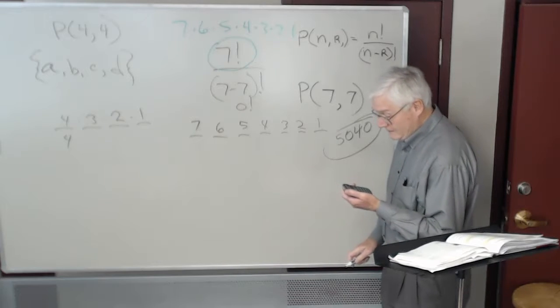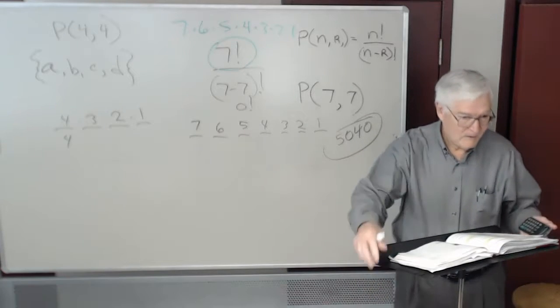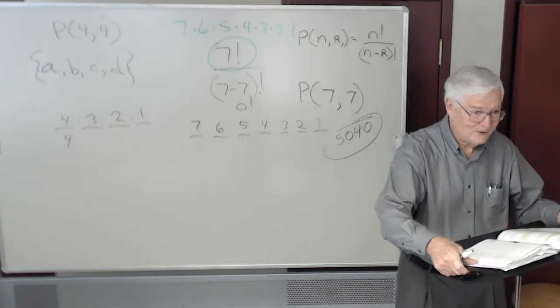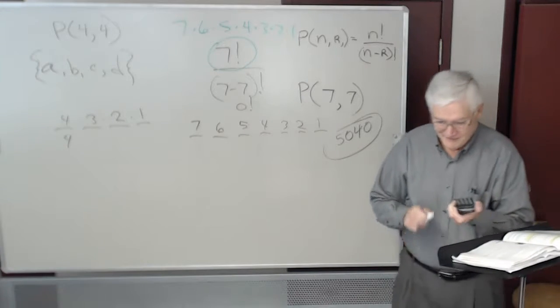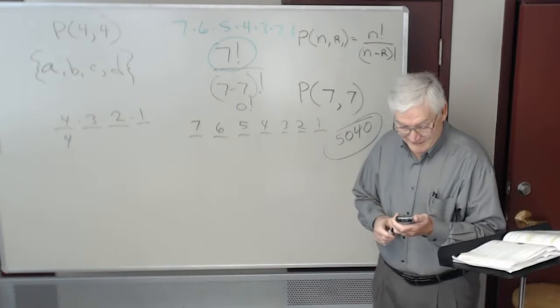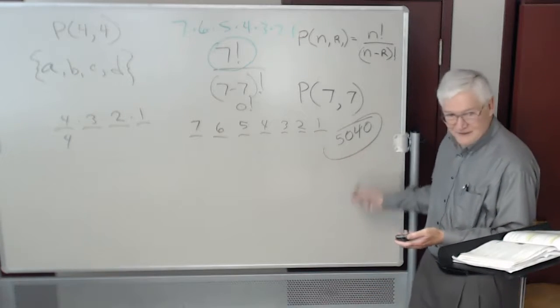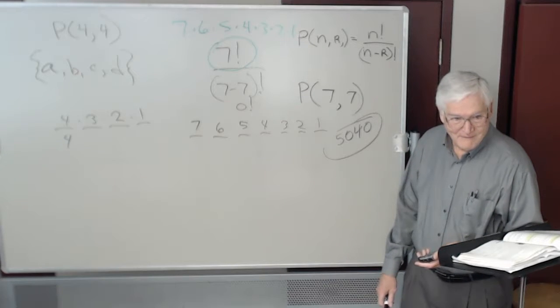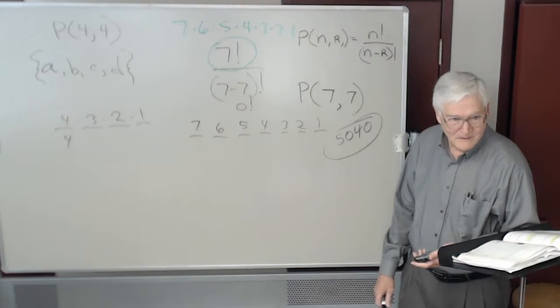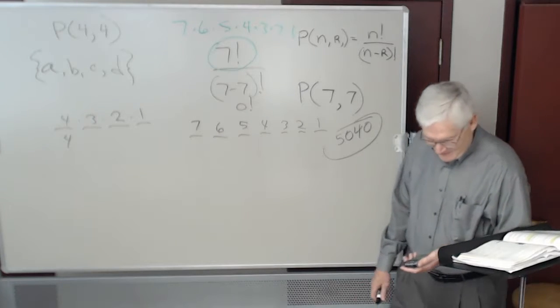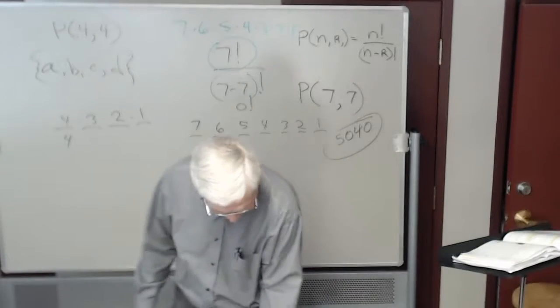That's so handy. There's a button on the calculator for factorial. You have a button on your calculator for factorial? Exclamation point. So you just push the number and then you push that button. And then did you get 5,040? For 7? Yep. Isn't that cool? 2 clicks of a button. Beautiful. Technology's amazing. Modern technology.